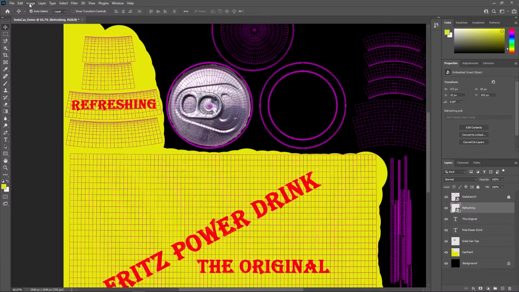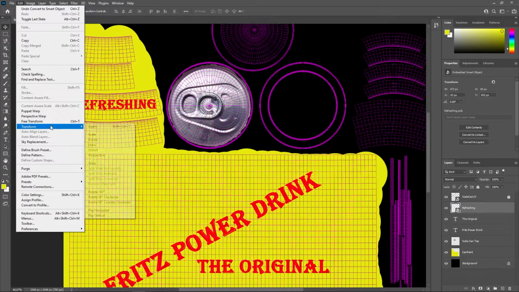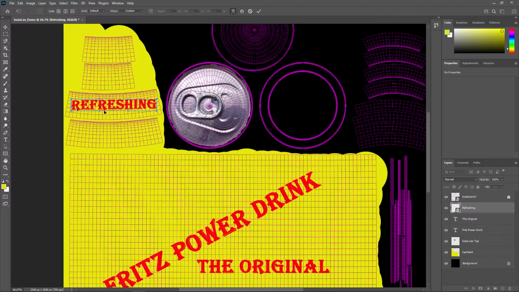And now if we go to Edit, Transform, we should have the warp selection highlighted here. I'm going to select warp, okay? We could just grab these individual points and work it around, but up here at the top you can see we have the warp tool highlighted. What I want to do is go to custom, and I'm going to select arc. When it does that, it gives us this arc, and there's another setting that we could have done this arc in, but it wouldn't necessarily have worked the way we wanted. With this one, it has this dot right here that allows us to adjust the way it's going to shape. What I want to do is try to get this to mimic the arc that is here in this segment of our UV.